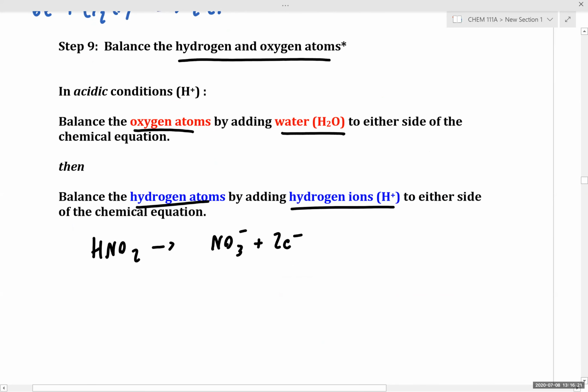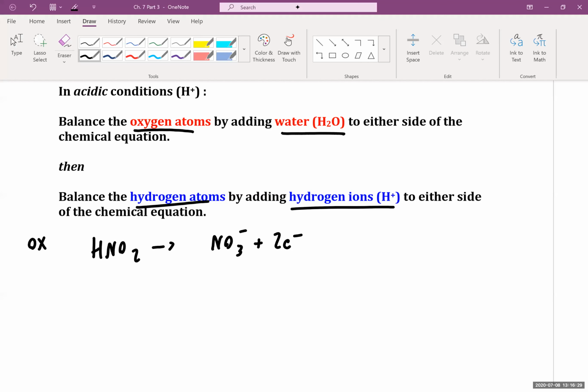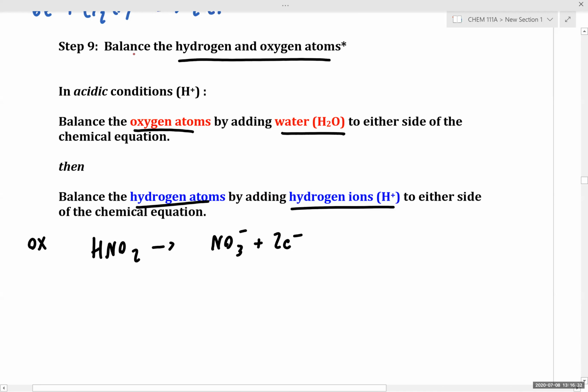So let's rewrite our equation. This is our oxidation half-reaction. Following the logic for redox reactions, and this is very different than normal chemical equation balancing, for redox reactions you can add molecules of water or H+ to either side of your equation to balance hydrogen and oxygen. This is the only example in balancing where you can add chemical species to each side of your chemical reaction to generate a balanced equation.